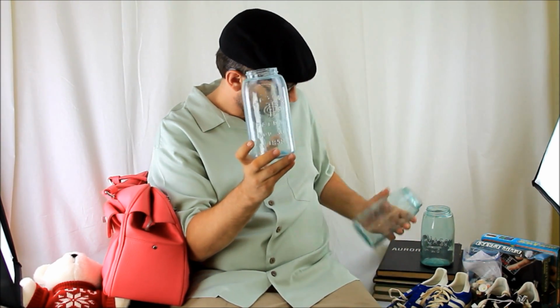Old mason jars. Do yourself a favor. Search on eBay for completed listings on old mason jars. You will be shocked. What you want to look for on the old mason jars, you see that whittling in the glass? How it's kind of cloudy looking? Well, that's actually how the glass is made and really shows its age. You also want to look at these numbers on the bottom of these mason jars. Find a number 13, even in a newer model mason jar, you're still looking at a decent amount of return. You can usually pick these up for $1 or $2. If you look at the embossing on the front, they're all a little bit different and actually determine a lot of the value.